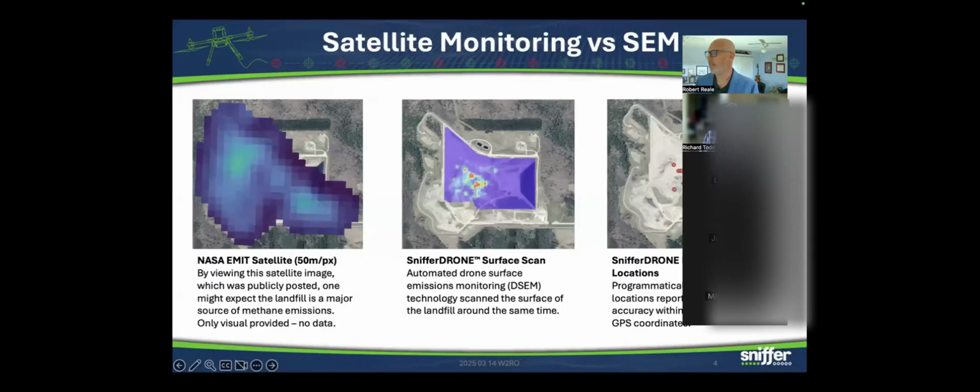And then, of course, we have satellites, right? And so satellites are out constantly scanning. A lot of these were launched really to look at the oil and gas industry to try and find these large super emitters. In fact, there's one up in Canada, headquartered in Montreal, that's launching these satellites, and they're kind of like watchdogs, blowing the whistle and reporting these to regulators and getting any press they can. And so what these satellites are using is hyperspectral imaging.